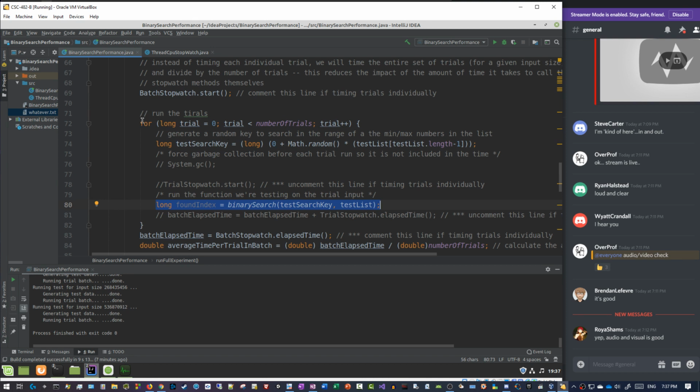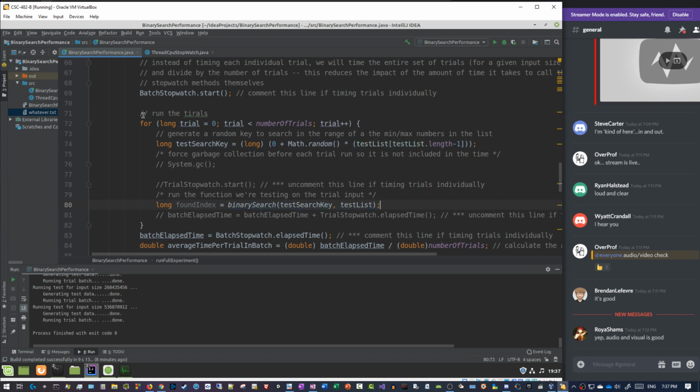Okay, each time we go through this for loop, it's going to do this trial plus plus, it's going to do this comparison to decide whether or not to repeat, and we're generating a new random key to search for each time. All of those are going to take a few nanoseconds at least, and that's being added into the actual time it takes to do the binary search.